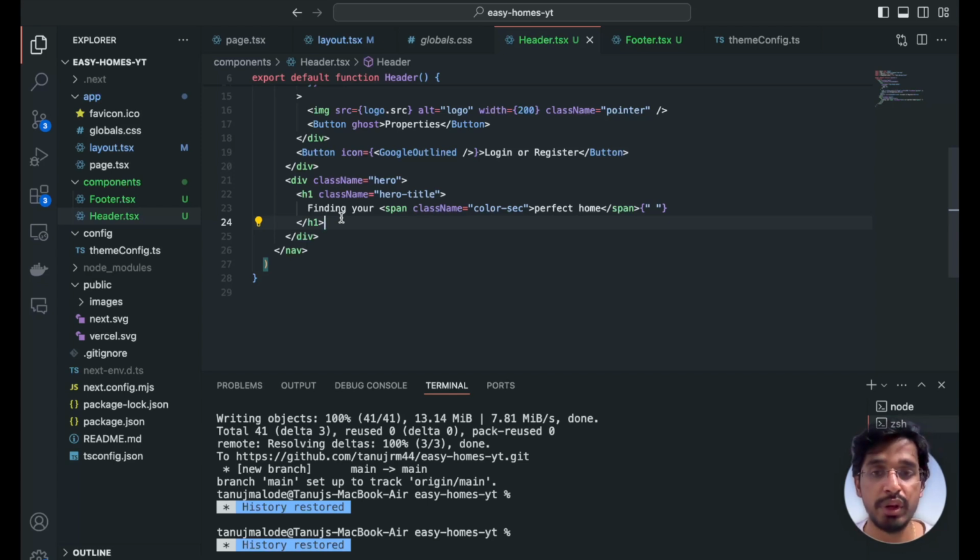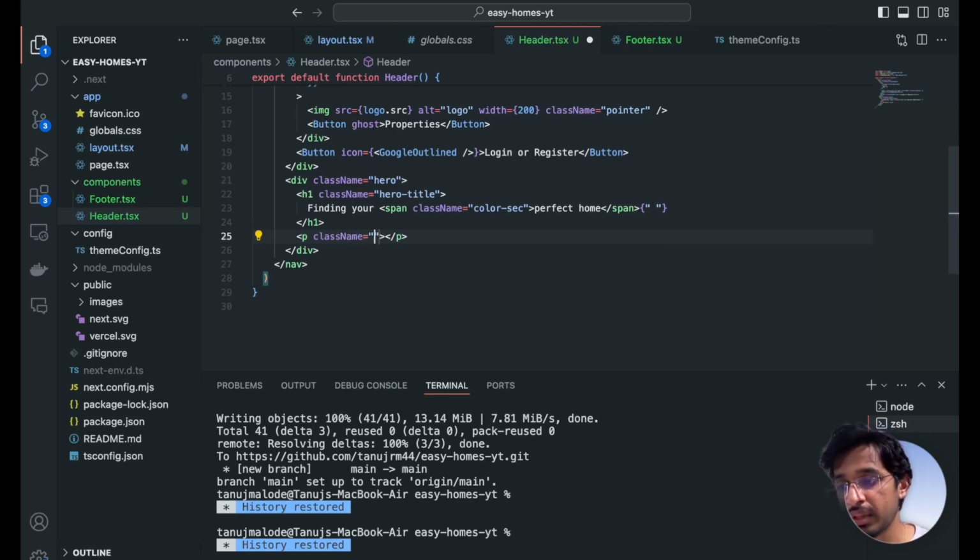After this we can use the search properties component, which we are going to build after building this hero component. Now let's give a paragraph tag and give it a class name of hero subtitle.